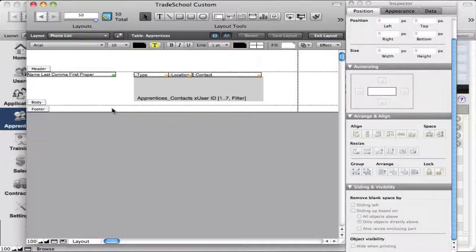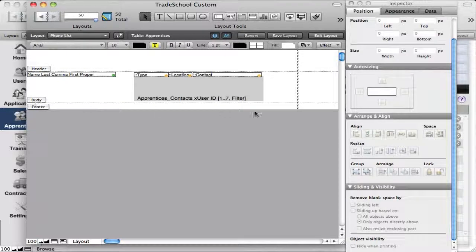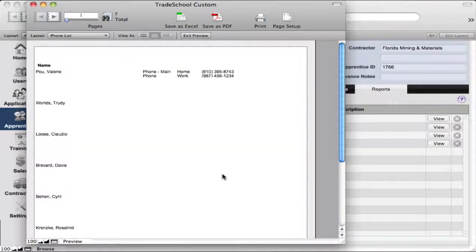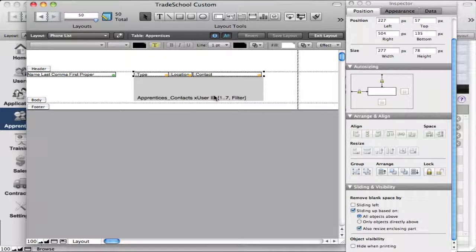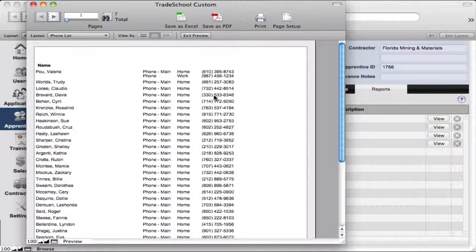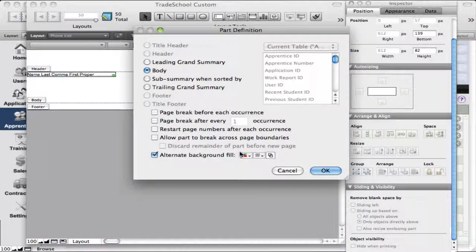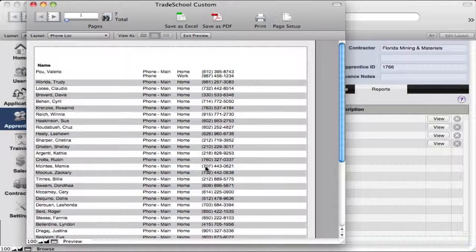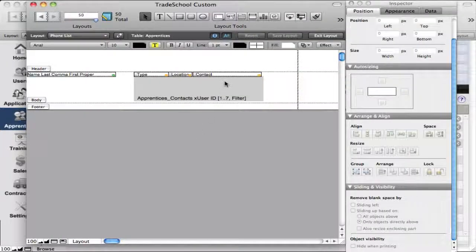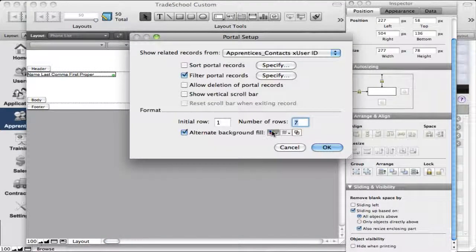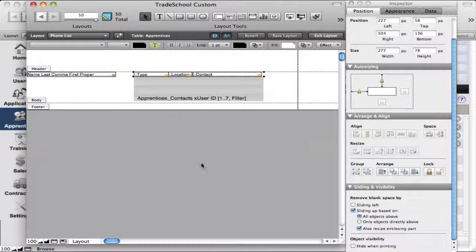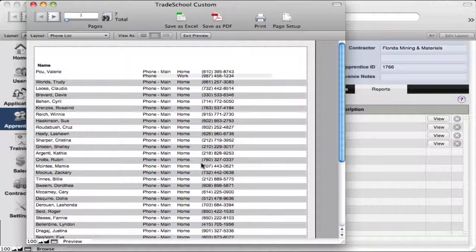And after you've done this, of course, you can clean up your information to get it to display the way you want. And it looks like I went up into the header area with my portal, so I only got the first one. And you can, of course, double click the body area to alternate background colors for your rows, and you can also alternate background colors for your portal, but if you get into too much background filtering, sometimes it diminishes the quality of the report.